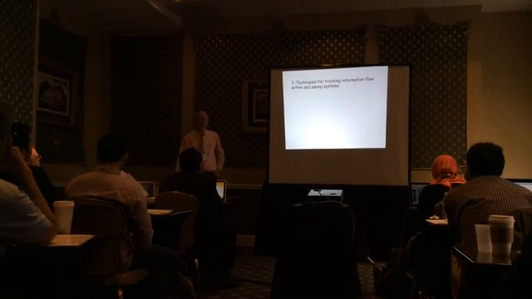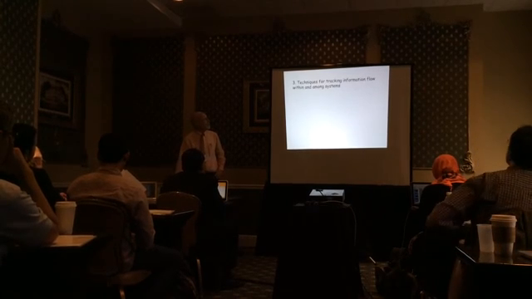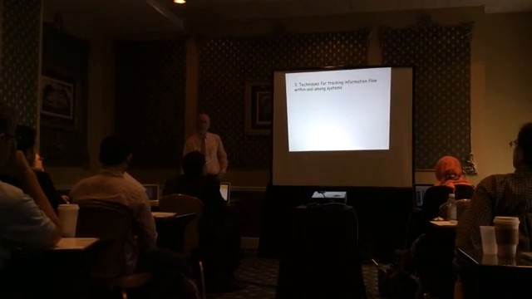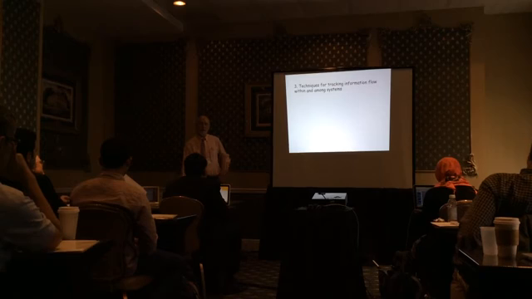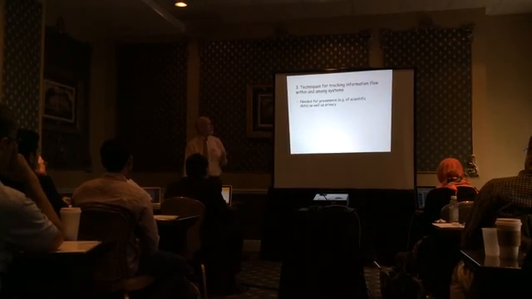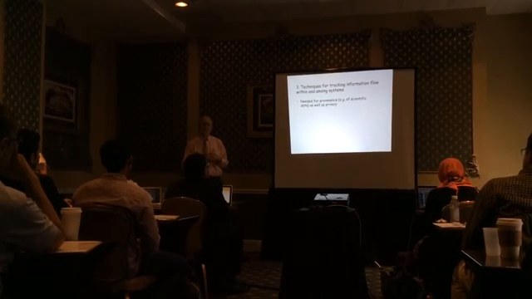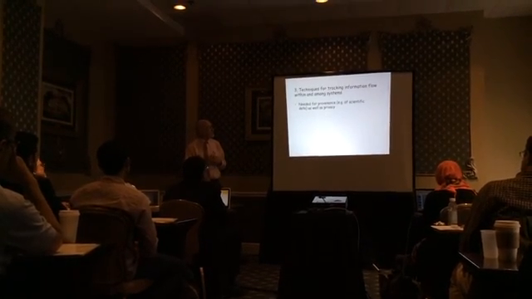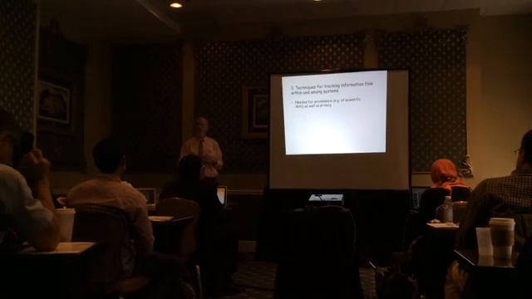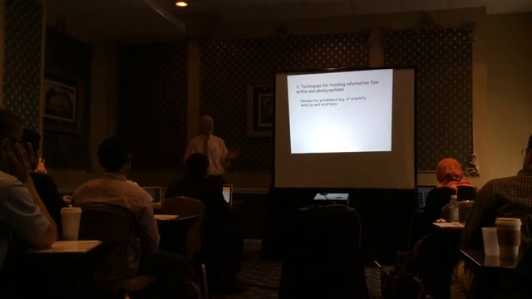This to me is fundamental and very much a computer science kind of problem. Techniques for tracking information flow within and among systems. If we really want to know whether one piece of information has influenced another, then we need to be able to track information flow in systems. We know how to do that to some degree, but probably not at the scale we need to. And we need to build systems that are built on that premise.